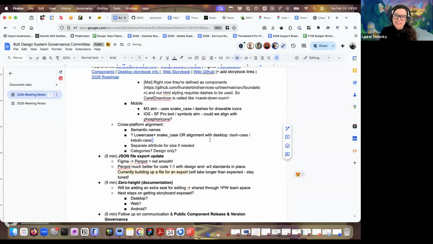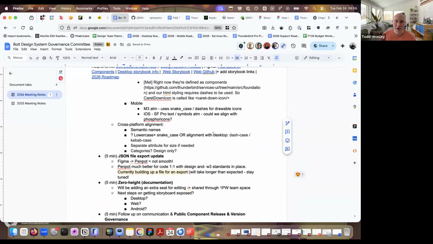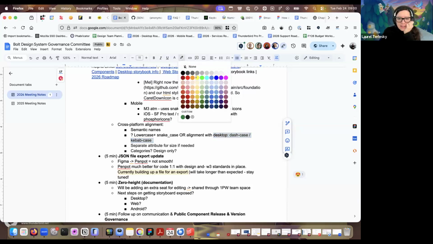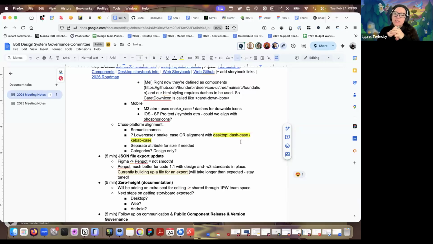But yeah, if lowercase dash case is the preferred way of chaining, sort of like BEM style, I think we could do that. Okay, seems great. That's reasonable. Awesome. Yeah, right now we're flagging the conversation and then we can do a quick follow-up next meeting too, so that we've all got that. And then I'll write some documentation as well so that at least from the design side, we've got a base there and we're talking the same language in both, which is really good.